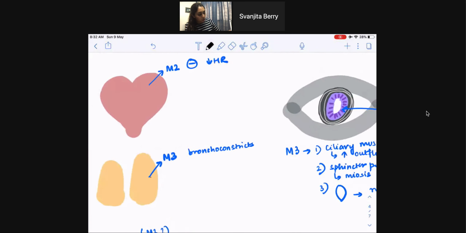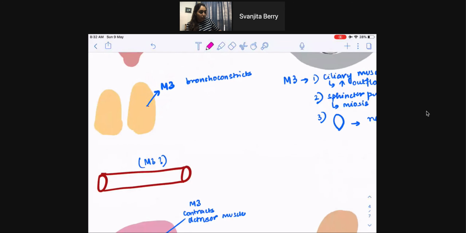So going back to our heart, like we said, one heart, so beta 1. Beta 1 on the heart has the positive inotropic and chronotropic effects, so this would increase your heart rate. And 2 lungs, so beta 2 on my lungs. Now remember, sympathetic is your fight, flight, fright, right? You're running away from a tiger. You need to breathe in as much air as you can to support that physical activity, so you're using your lungs to full capacity. So this bronchodilates, right? So one of the good drugs for bronchodilation can be beta 2 agonists.